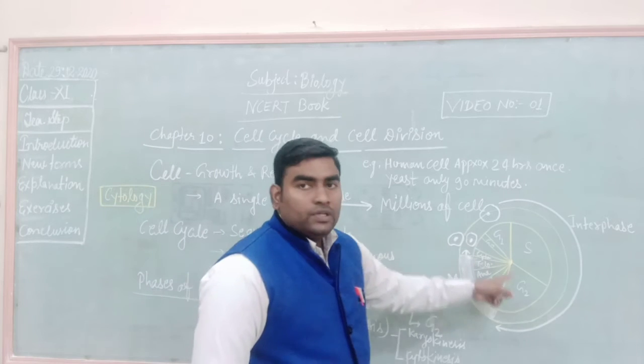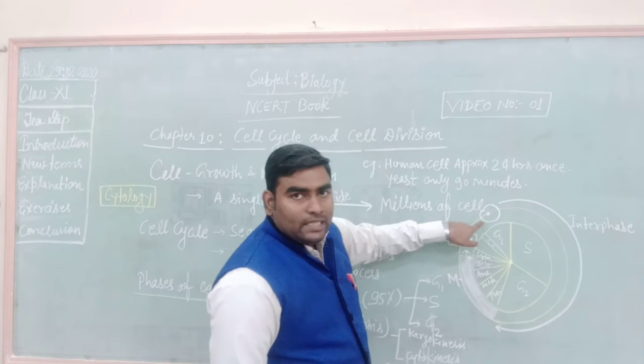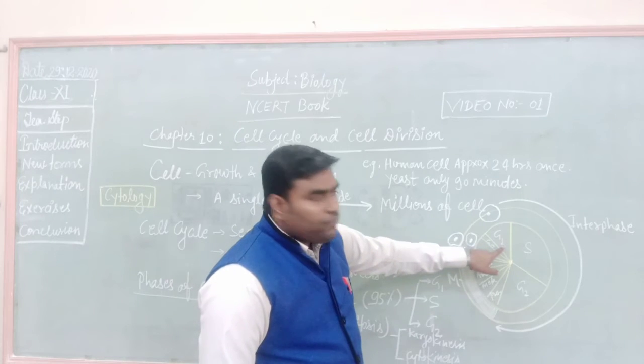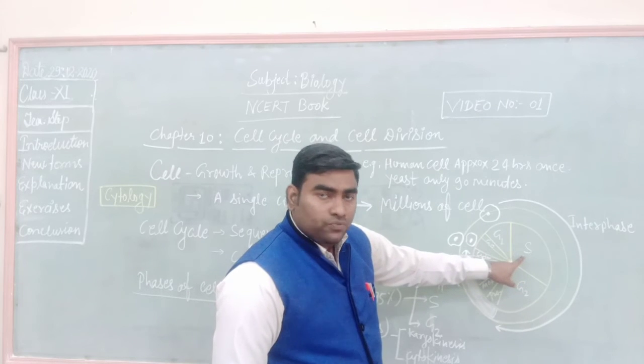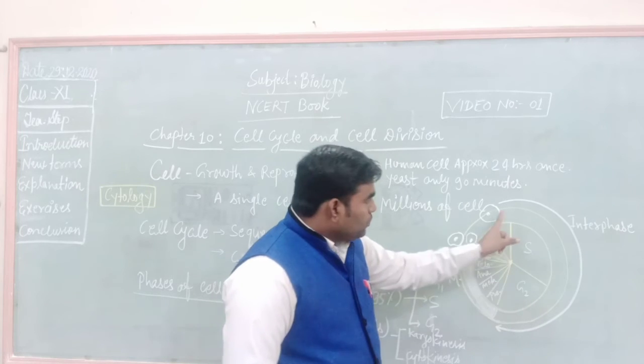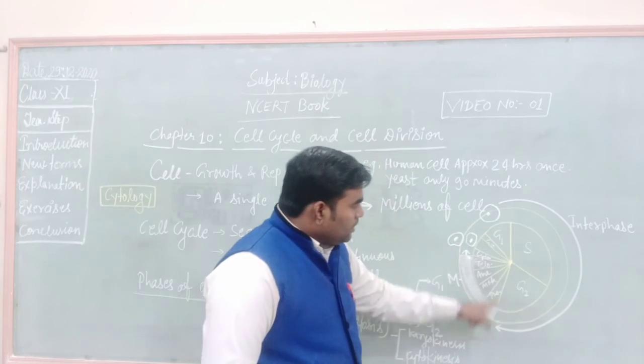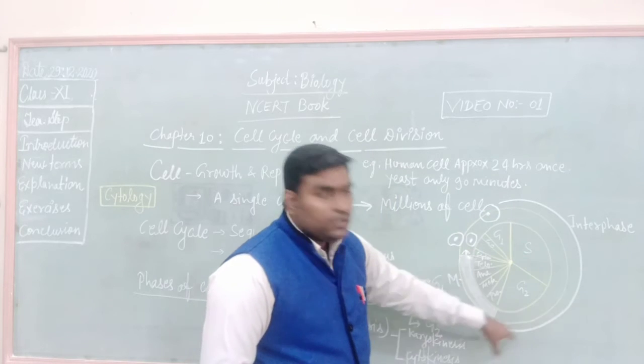These divisions, we will study about this figure. This is the figure of cell cycle. You can see here, one single cell goes to the G1 phase, their DNA content gets multiplied in the S phase. G1, then S, and then G2. This is the complete three parts of the interphase. This is the one phase of cell cycle.